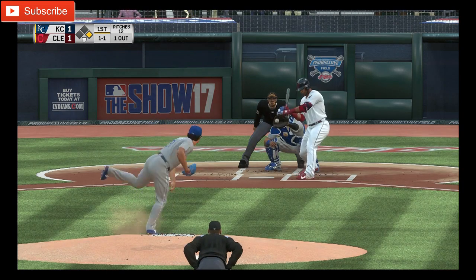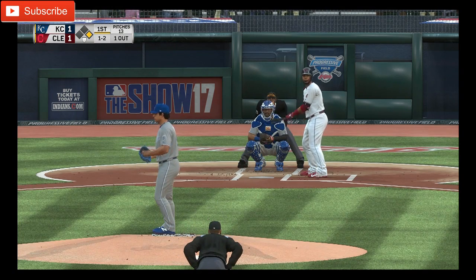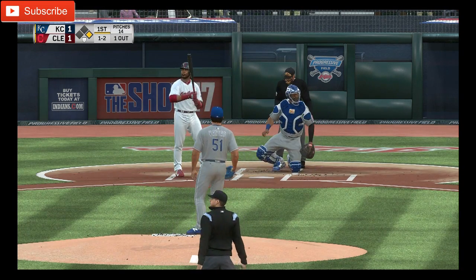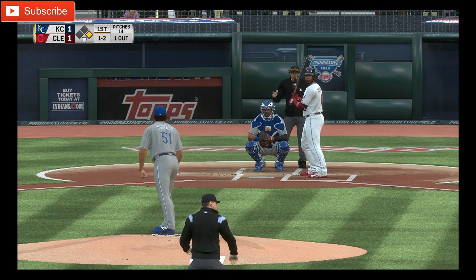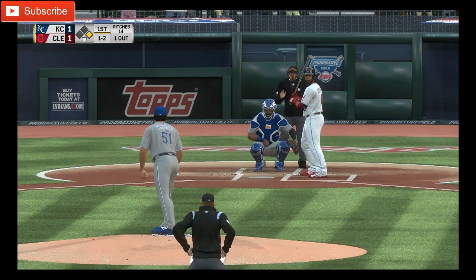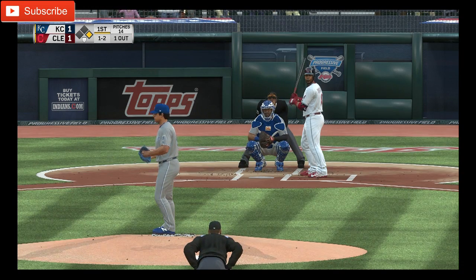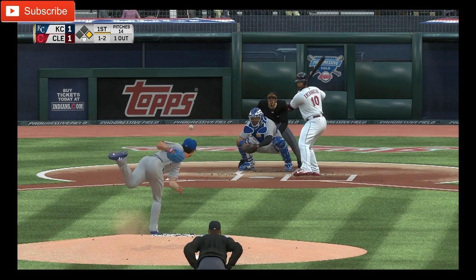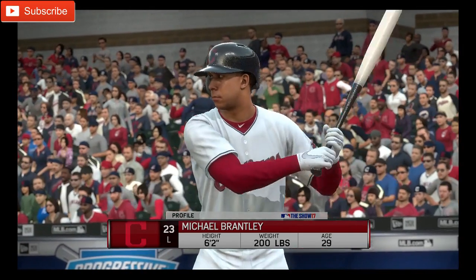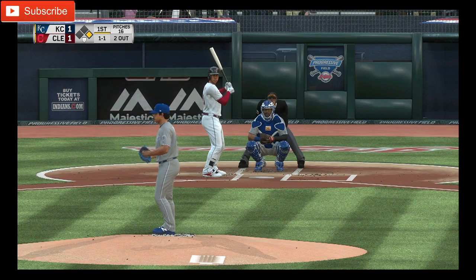Here's the 1-1 delivery. Takes a high fastball for a strike. And here's a ball lifted back toward the stands in right, so we'll try it again at 1-2. Now we'll step off and fire to the bag. And he'll get back in safely. He'll try again 1-2. And a wave and a miss on a ball that was way out of the strike zone. There are 2 away now. Here's Michael Brantley. He takes his first cuts in this one with a man at first and 2 away.